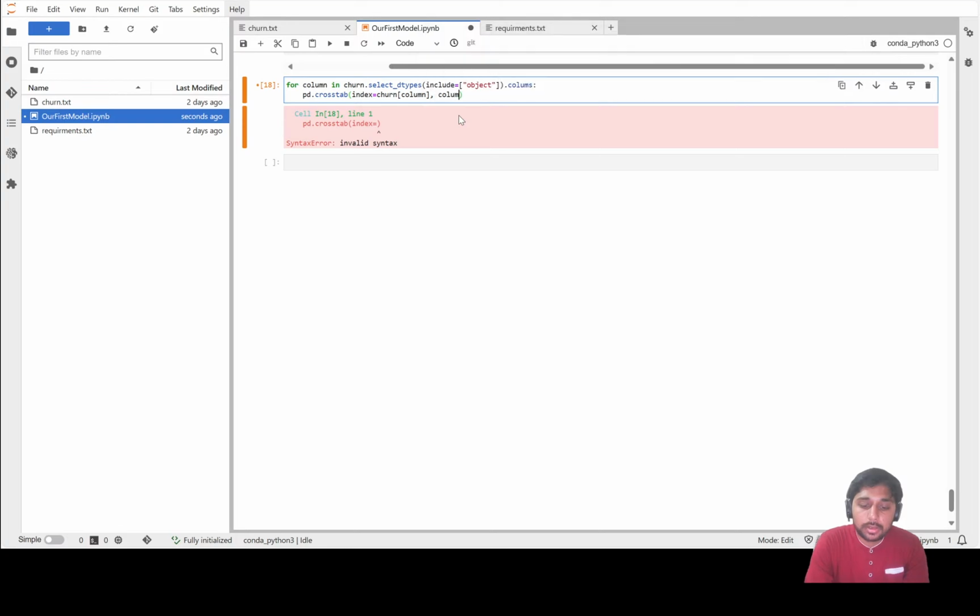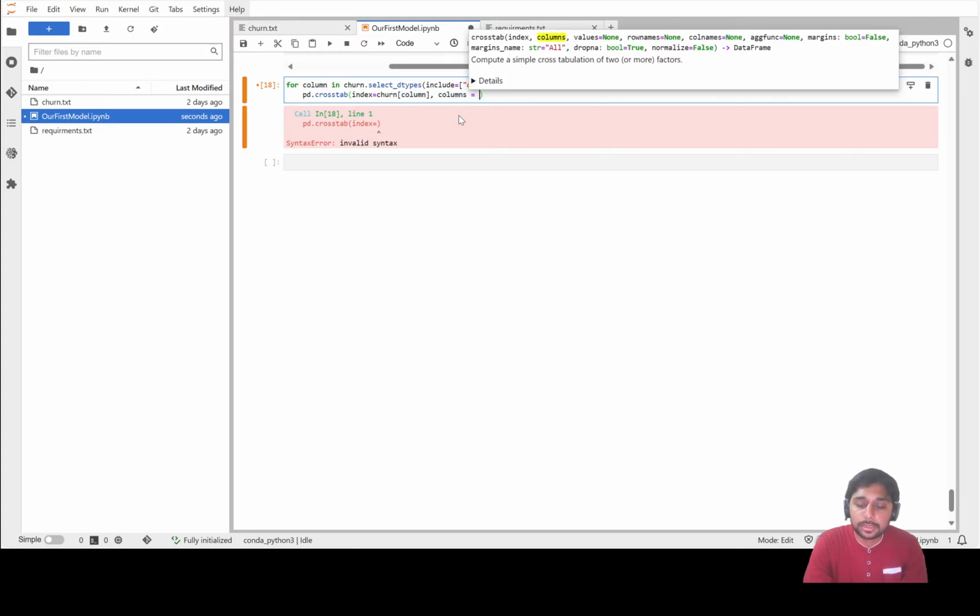And then how will I represent that probability? I will use the observations, so maybe percentage observations. And also I will normalize it with the columns.